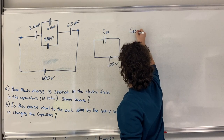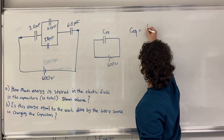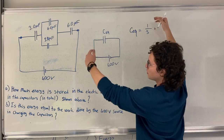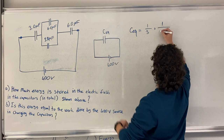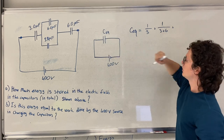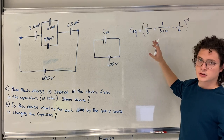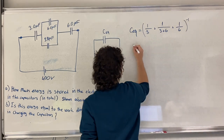C equivalent is equal to 1 over 3 plus, in series, so plus 1 over, 3 plus 6, I'm writing it like this, plus 1 over 6, and the inverse of it. This is our C equivalent. So let's do the calculation.